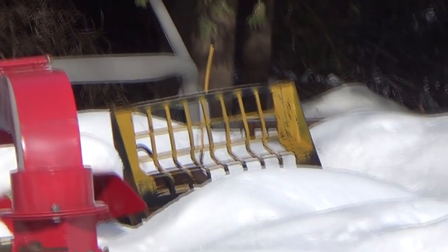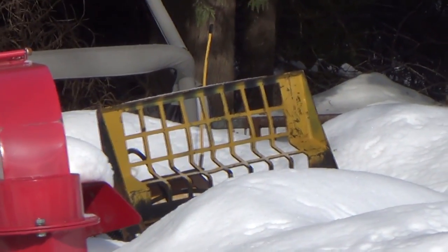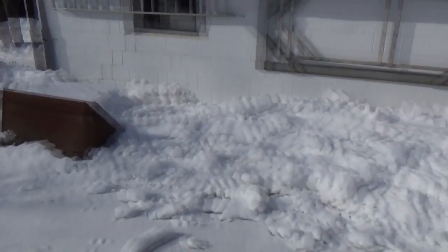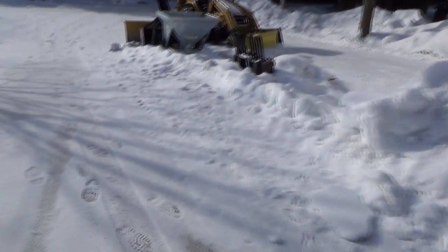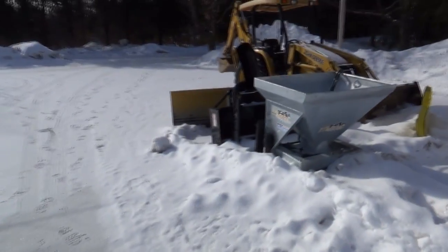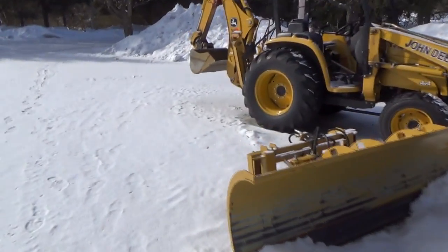We want to get that fella out today, the other plow project, and get that thing stripped off. But first of all, look, I cleaned that all out the other day. Yeah, full again. Oh well, at least the roof's cleared off. But anyways, we got to see if we can get the tractor going here. She's been sort of parked here since the funeral the other day on Saturday, I guess.